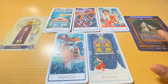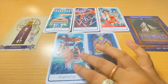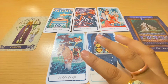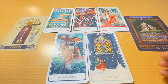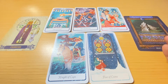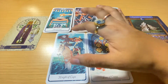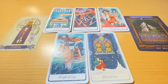Okay, and with this Knight of Cups, I feel like there's something coming for you in the future. For some of you it might be a person who is going to come with some proposal, not exactly proposal, but they might want to date you. But yeah, use your discernment, and if you don't want to date this person, it's your choice, but it just seems like there is some person coming for you. With the Ace of Cups here and the Knight of Cups, I feel like there might be a start of something related to love in your lives, apart from everything else that we have already gone through.